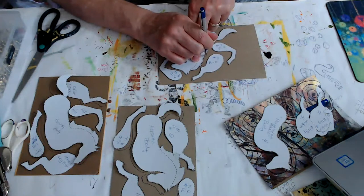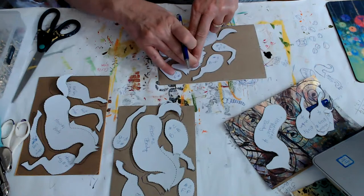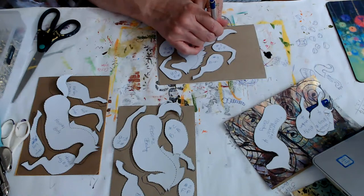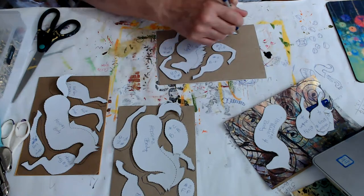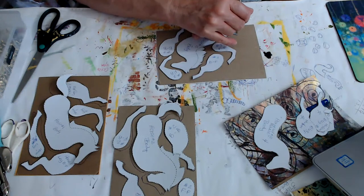On Anne's site, and Kate did the same thing as Anne did, when they attached the legs, they used wire and some buttons, but I wanted to do it a little faster than that, so I just used brads, since I have all these brads in my stash that need to be used up.